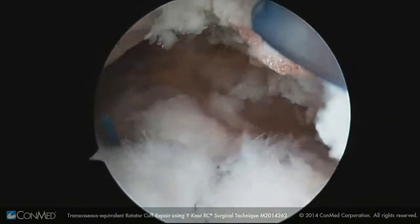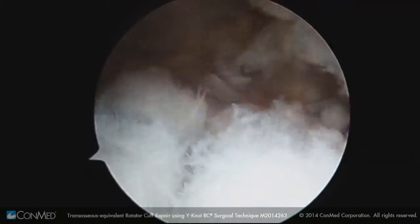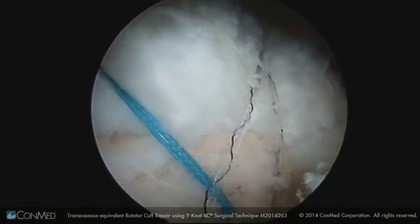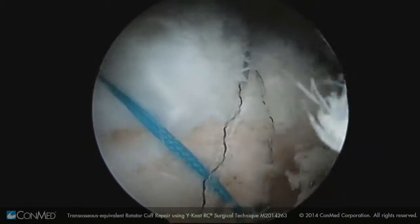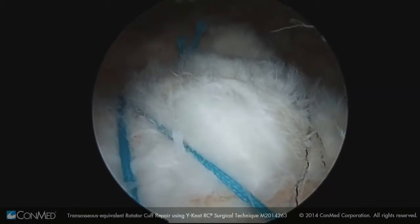Now we've completed our repair of this medium-sized, full-thickness crescent-shaped tear. It did have excellent mobility, so it was an appropriate candidate for a transosseous equivalent. We can see we have excellent compression and anatomic repair with no dog ears.